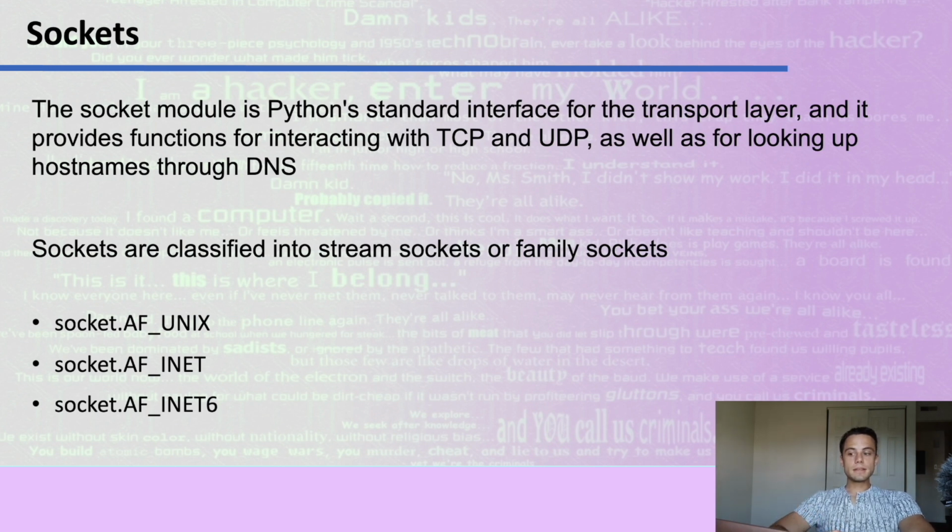A socket is defined by the IP address of the machine, the port on which it listens, and the protocol it uses. For example, a socket will be connected to the IP address of a certain machine, it will listen on a certain port to get access, and it will use a certain protocol, whether TCP or UDP.